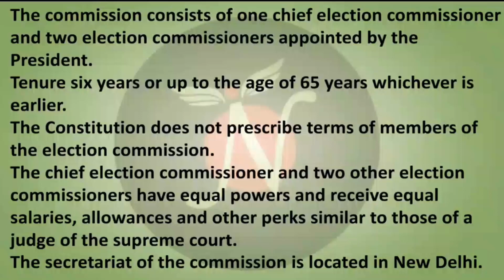The Constitution does not prescribe terms of members of the Election Commission. The Chief Election Commissioner and two other election commissioners have equal powers and receive equal salaries, allowances and other perks similar to those of a judge of the Supreme Court. The Secretariat of the Commission is located in New Delhi.